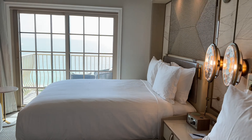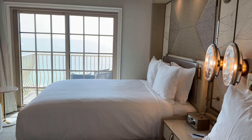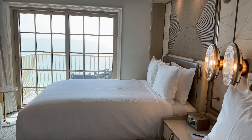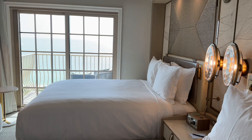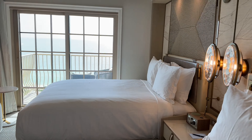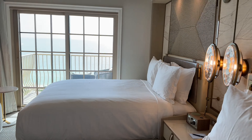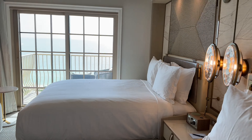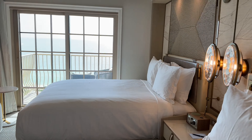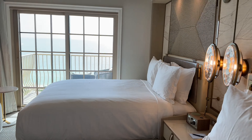We have a seating area over here, and then another balcony with also amazing ocean views. Now we have the second bathroom — I showed you the first bathroom walking in; this one is for these two beds. It is equally as impressive, just bigger. We have the toilet area and floor-to-ceiling marble all the way back. Beautiful two sinks — so we're already up to three sinks total. Look at the gold plating, the tile going all the way to the ceiling, the really cool lights, the gold towel bar, and even lighting underneath the sink. The shower is again all gold — gold bar, gold accents, even a bench. This is just shower two of three, and it is absolutely spectacular.